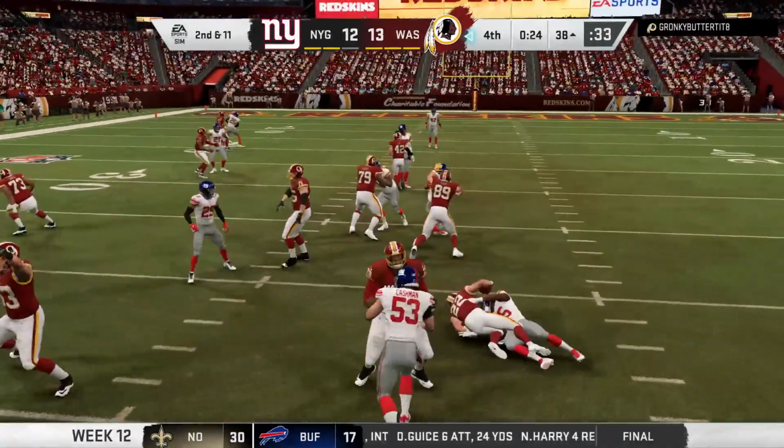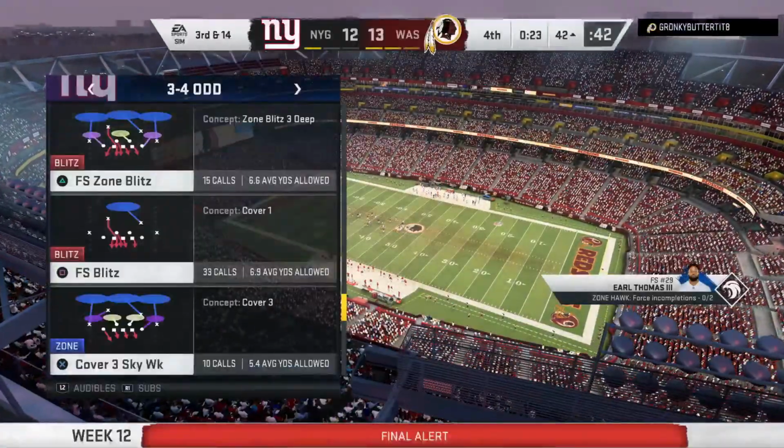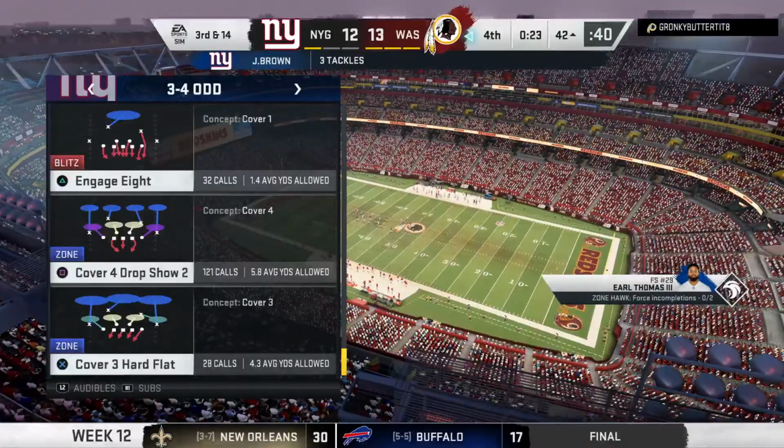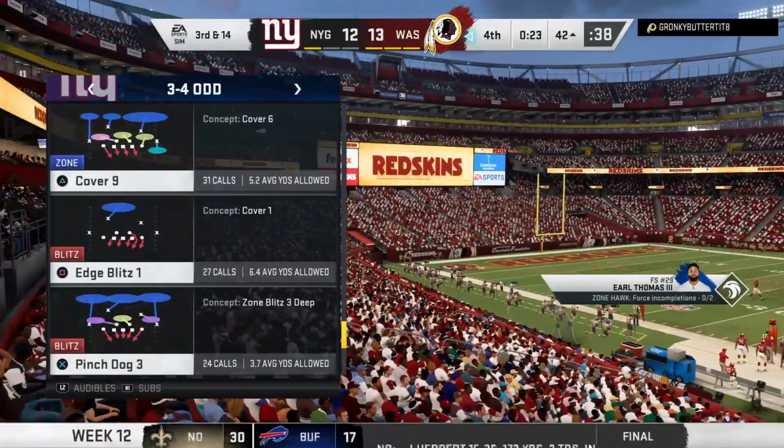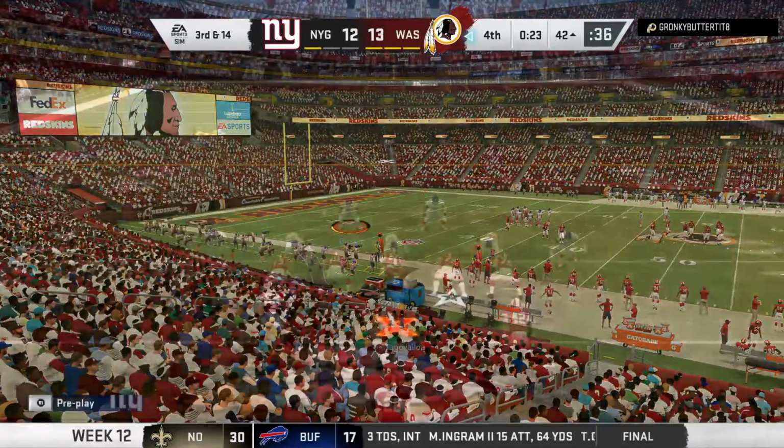McCaffrey on the counter. And he's going to have to protect the football and take his lumps here at this stage of the game as they stop him behind the line. I guess the simple question, why not just take a knee there? I don't understand either why you would take any sort of a chance.